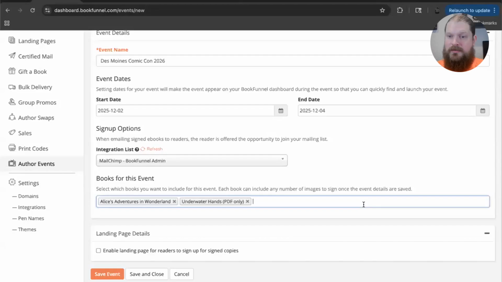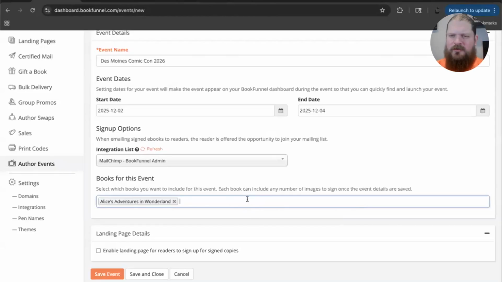This is not giving the reader a choice of which book they want signed. That's up to you. So you actually have control over this. You have the ability to select which book you're signing. That means if you're doing a signing event where you are maybe signing some books that you're giving away for free, but you're signing some books that you're also selling, you can have all of those books in one event. And if you're signing a book that was purchased, you would just select that book. If you're signing a book that is free, you would select that book instead. Now, we have had requests to allow readers to select which book they want to have signed and that sort of thing.